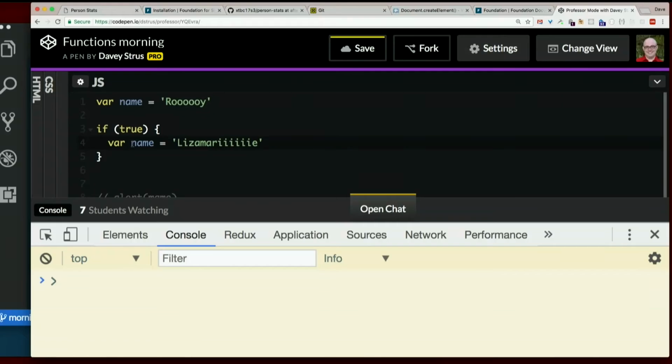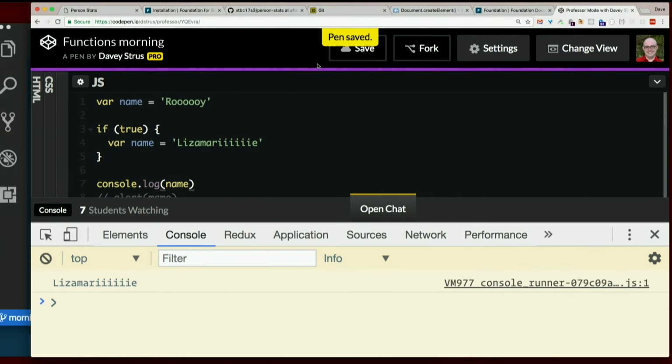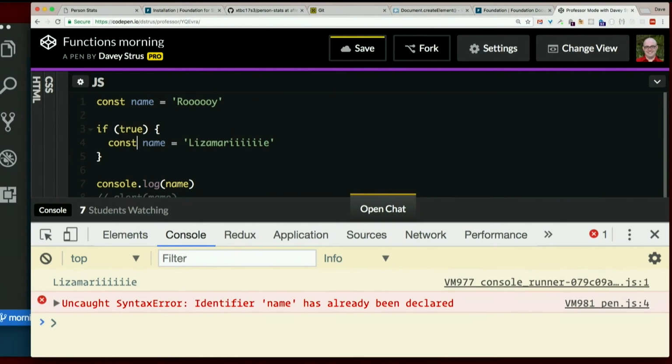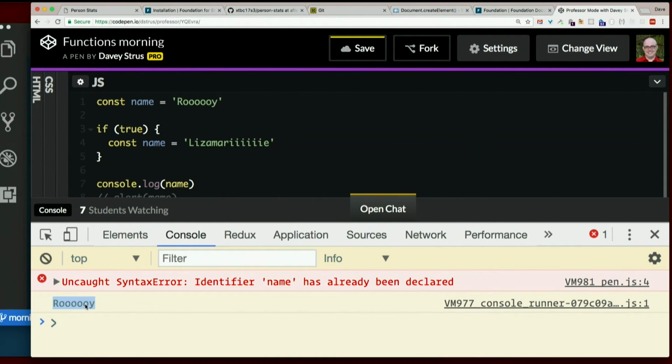And what if I console log name out here? And if I change this to const, Roy.